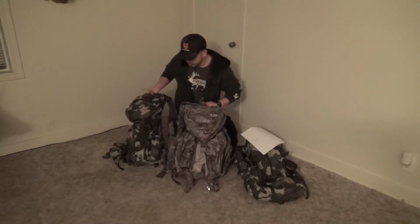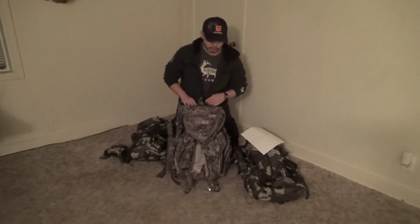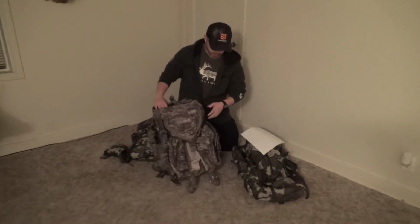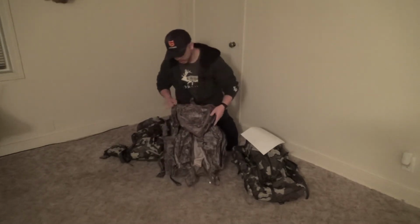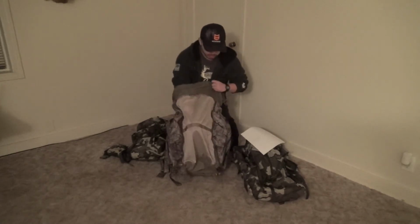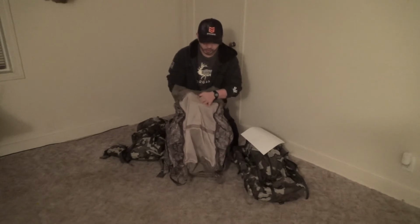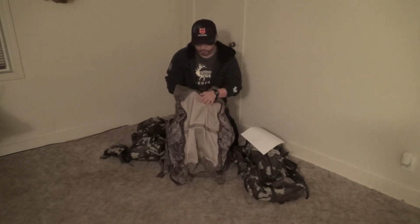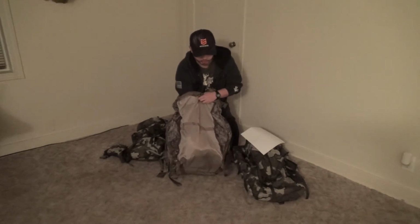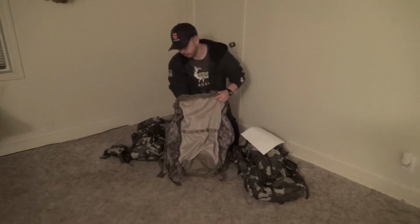So we're just going to do a quick overview of the J34. These retail for $329 and it is 4,600 cubic inches. Once you open it up, pretty big. I don't know what kind of material this is, but it's pretty cool. It'll ventilate if you want to pack meat in here, so it doesn't overheat.